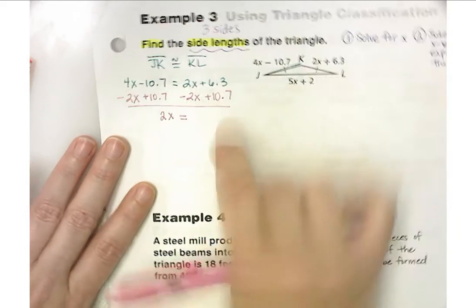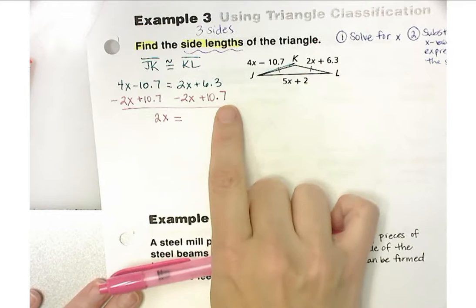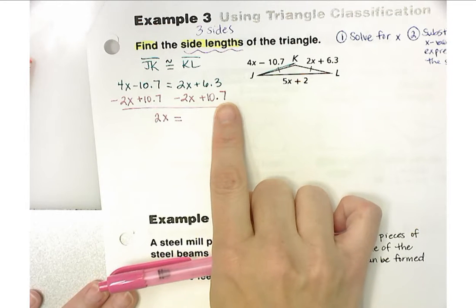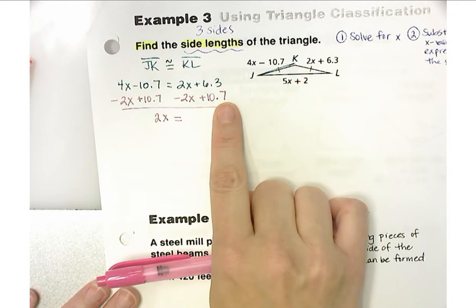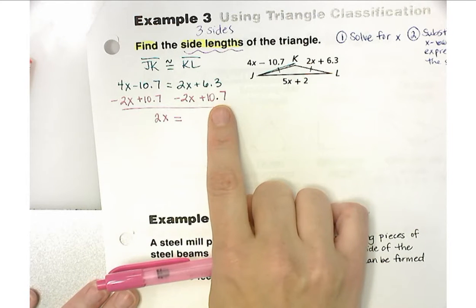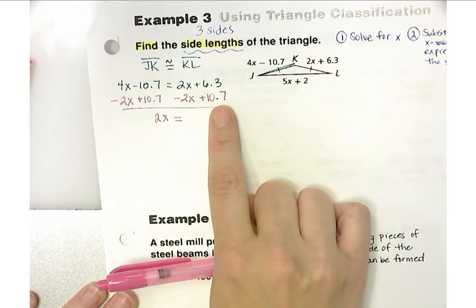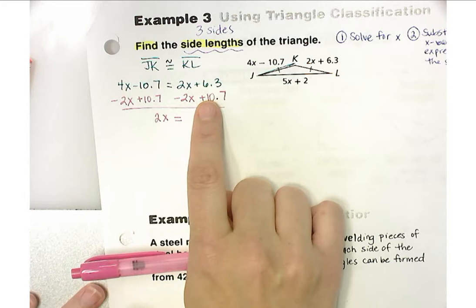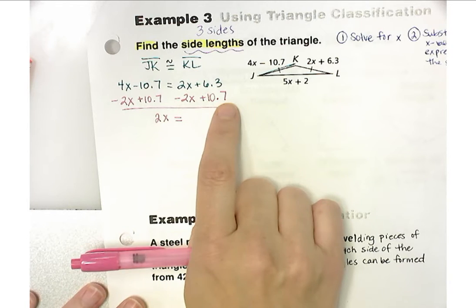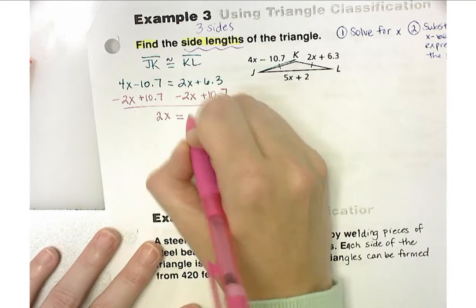Now when you're adding these, see how you have 0.3 and 0.7? What's 0.3 plus 0.7? 1. It makes a whole, right? So if you add this up, Max, what are you going to get when you add those together? Okay, because you did 10 plus 6, which was 16, and then the 0.3 plus 0.7, which was 1, so it would be 17.